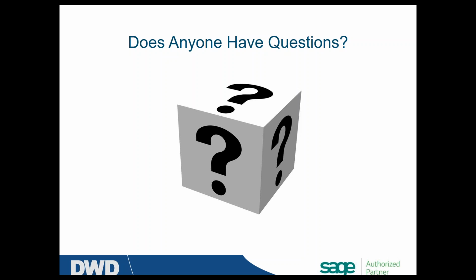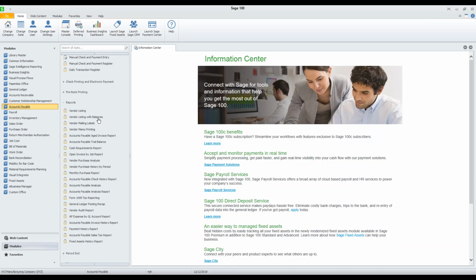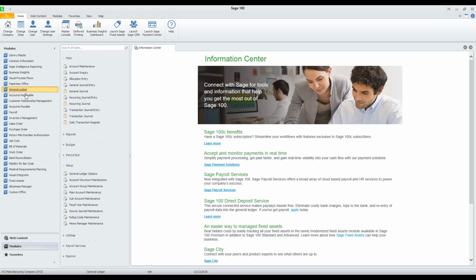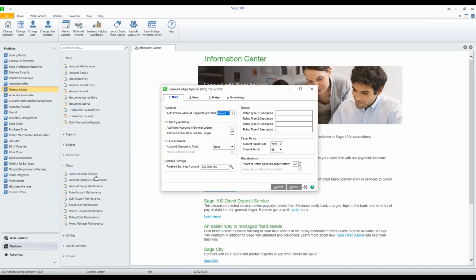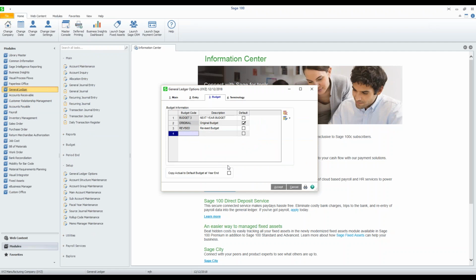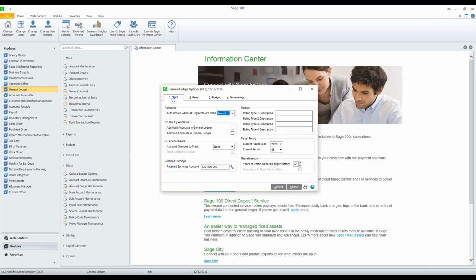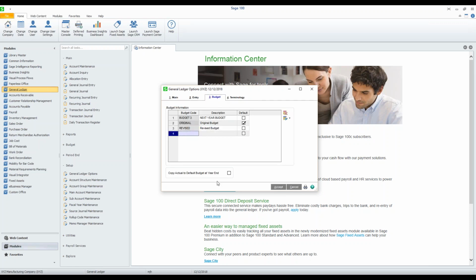So just kind of a heads up, FYI, it's in the general ledger options. There is a budget tab and there's a little checkbox. At one point in time, I think that checkbox came default to yes, I believe, is how this ended up happening. And I'm not sure that it defaults to yes anymore. But I would recommend checking that again if you do your own budget work. Right. Was that the checkbox you were talking about, Brad? That is it. Yes, that is.